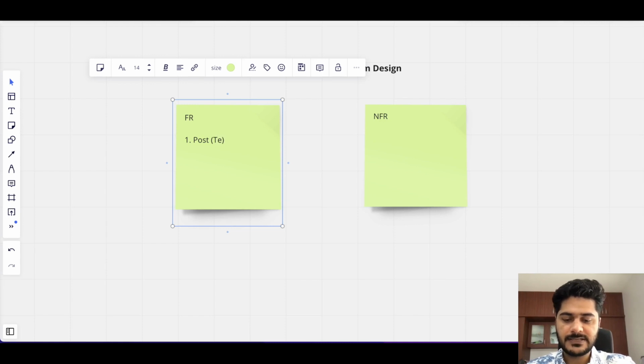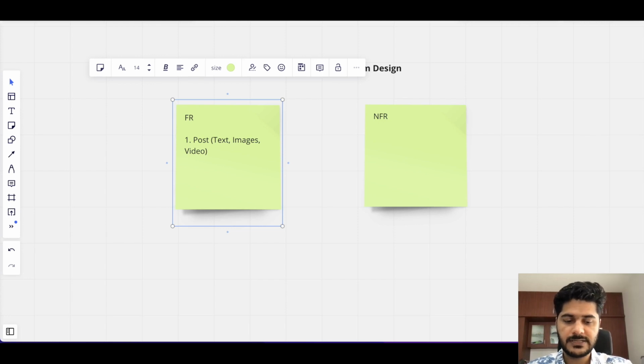Obviously there will be text, there can be images, which are very famous, and then finally they should be able to upload videos, and also post links and all.